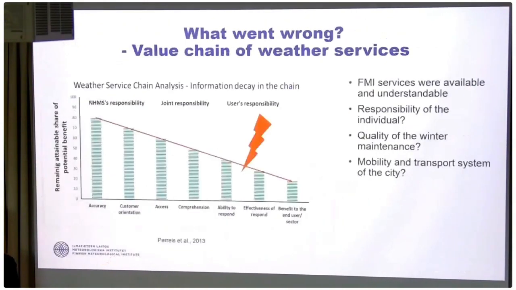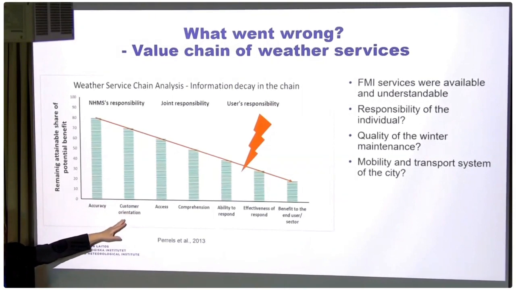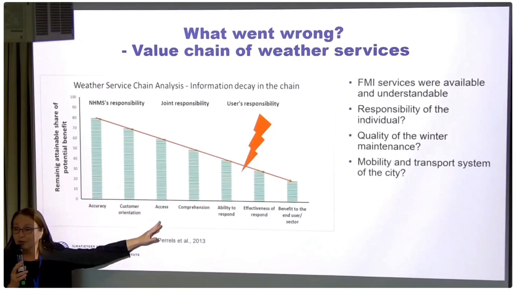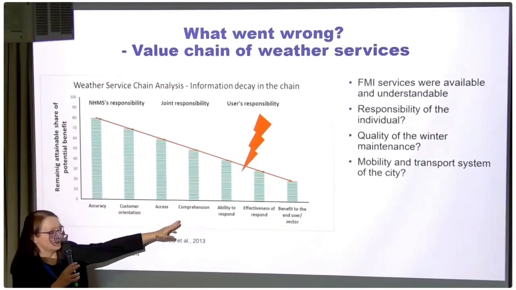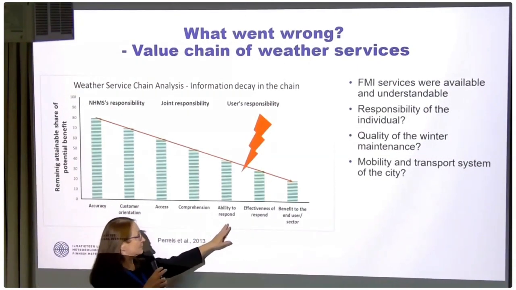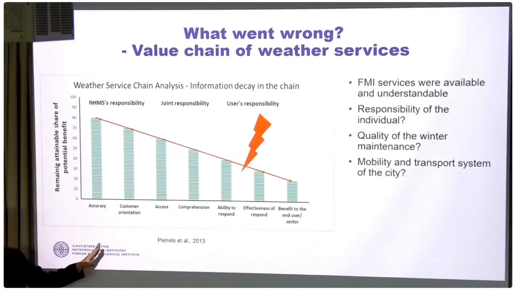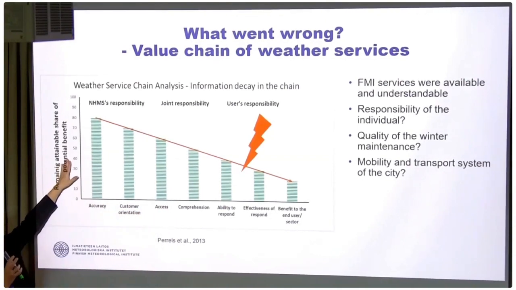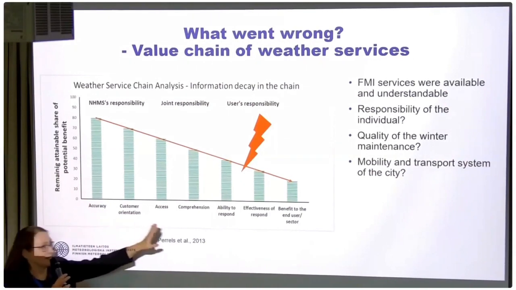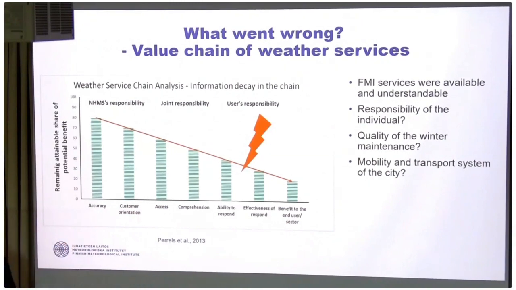But what can we do? Now I have been doing some serious thinking. What went wrong? I thought that I understood the phenomena, and yet I was there. Why was I there? Thinking a little bit theoretically about how to get the best benefit out of a weather service: in an ideal world, weather forecasts are accurate and very well designed for the customers, and the users have access to the services on time and understand them the way they should be understood. And then comes the responsibility of the user. How well are the users able to respond, and how effective are the responses? In an ideal world, we would have 100% accurate forecasts, and end users could use them 100%. Well, we are never there.